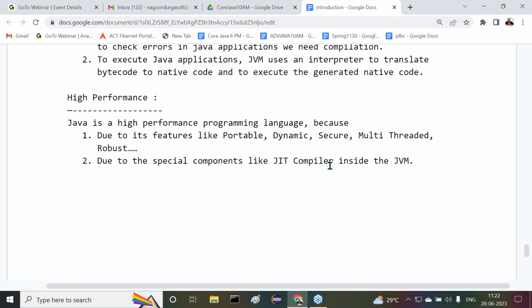How is it a portable programming language? It is able to run its applications under all the hardware systems and all the operating systems. The actual meaning is that without making changes in our program, we can change the operating systems and the hardware systems, and still our program will be executed. That's the meaning of portability. The same point I've given indirectly now, right? Next one, how can you say Java is a dynamic programming language? It allows memory allocation at runtime, not at compilation time.